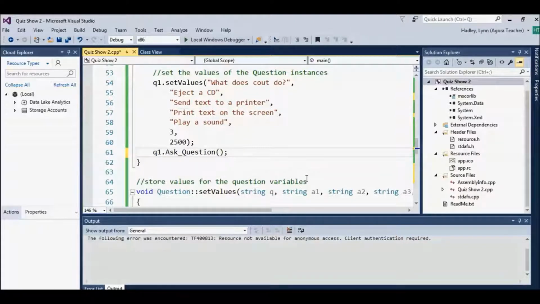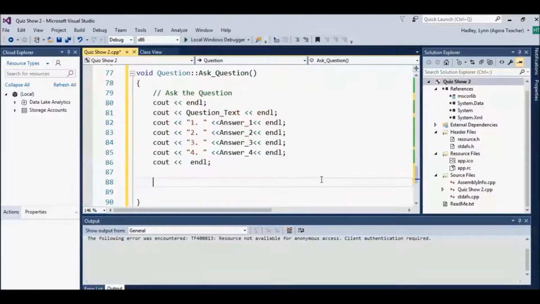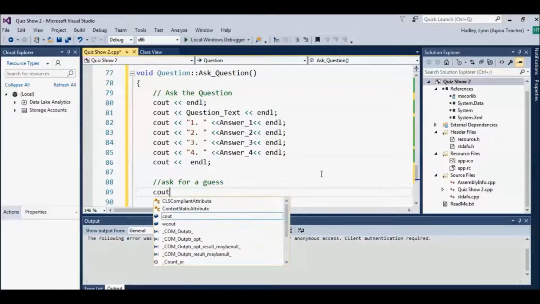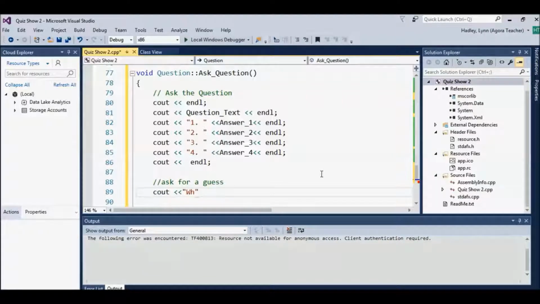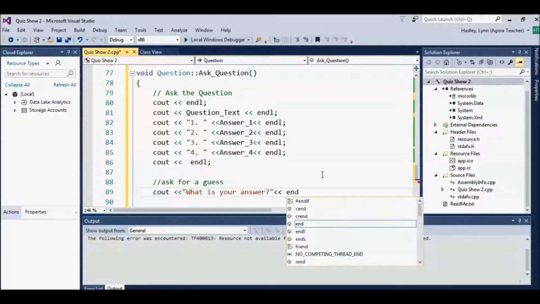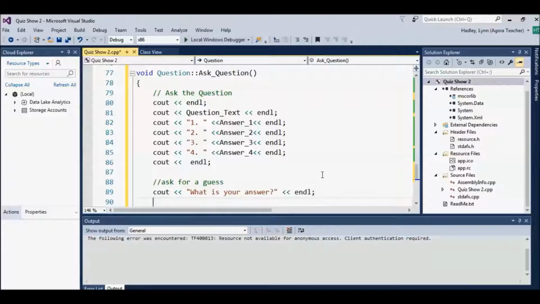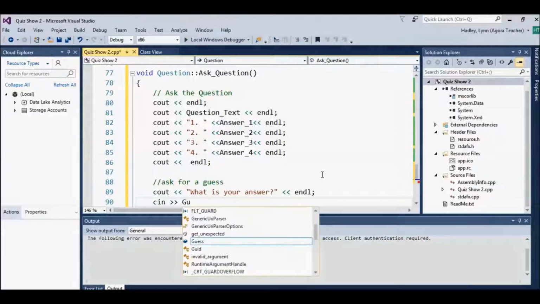So now we're going to award the prize money. In the ask question method, just before the closing curly brace, we're going to add a couple empty lines and we're going to ask for a guess. So we're going to cout what is your answer. We're going to cin whatever the user guesses.